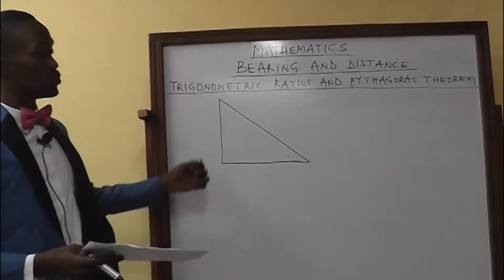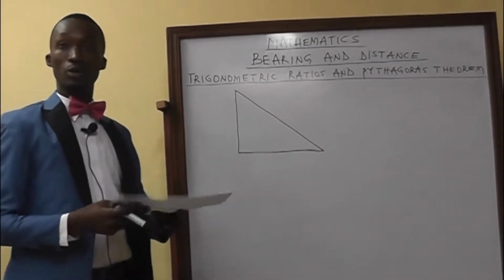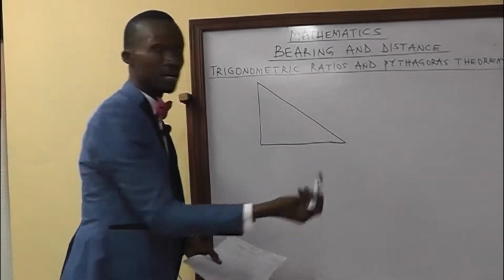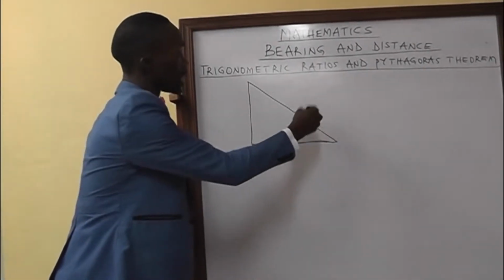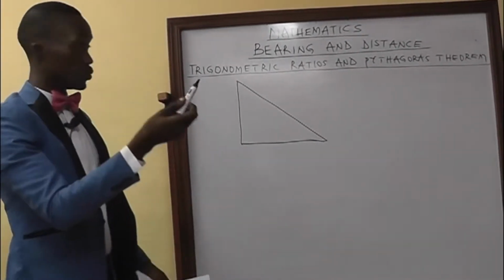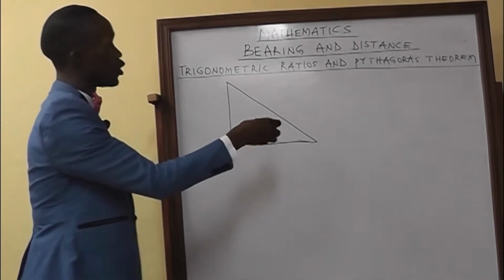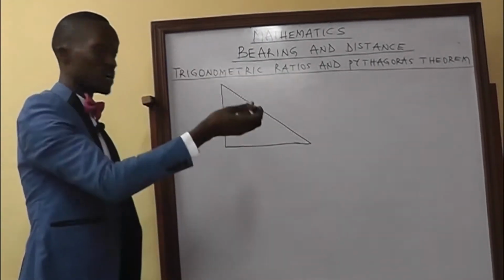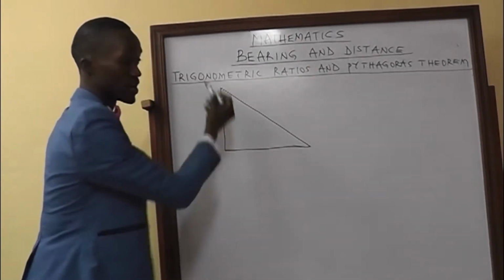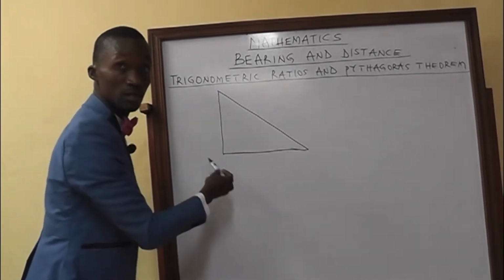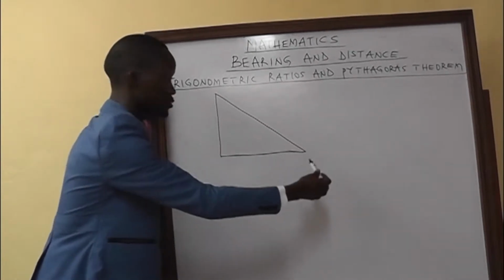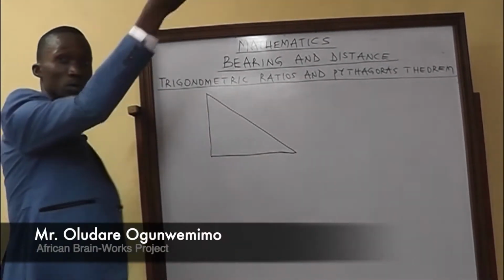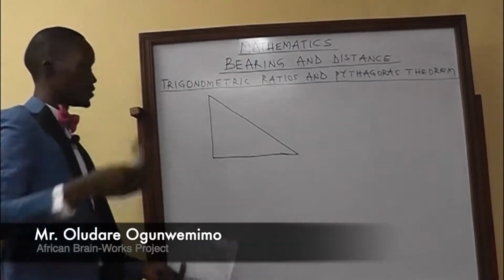Also, another example is if you are trying to look at something on top of a tree, if you are standing on the horizontal ground, we need to rotate our eyeball through a particular angle so that we'll be able to see the bird that we are looking at on top of that tree. Then we have this type of right angle triangle. This is representing the tree, this is representing the horizontal ground, and this is representing the line of sight that we are using to look at what we have on top of the tree.